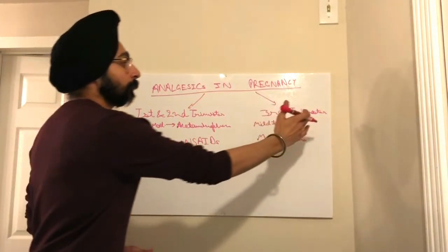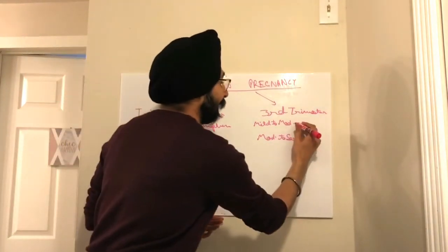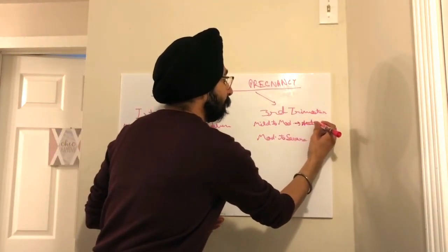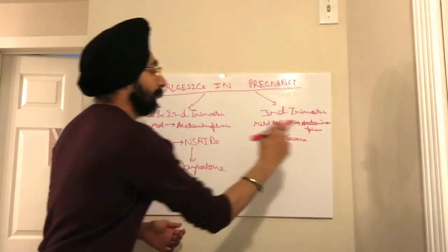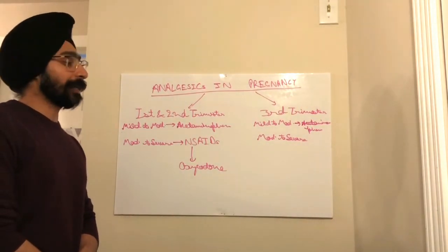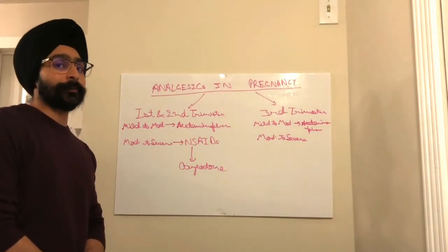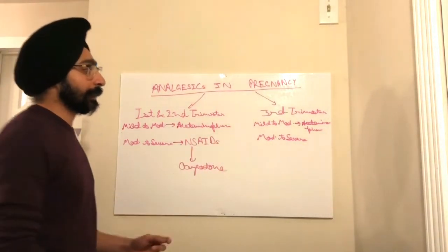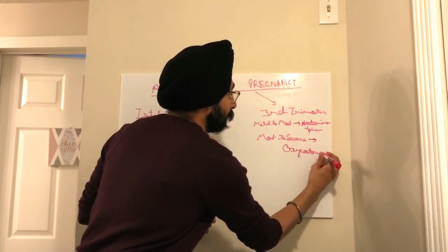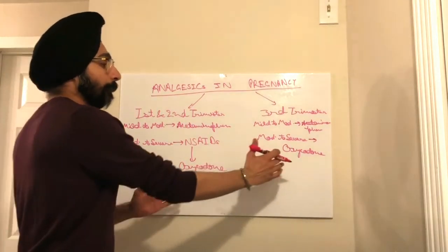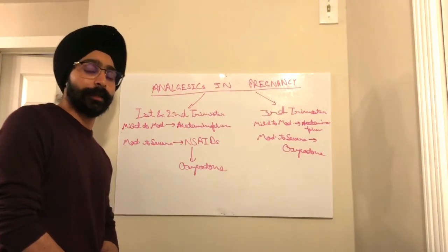Now let's move on to third trimester. So if the lady has mild to moderate pain, in that case the first choice is acetaminophen. In moderate to severe pain, as you remember, NSAIDs were contraindicated, if you remember it from the absolute contraindication list. So in this case, the first choice is oxycodone. So guys, always remember these tables because these will help you in solving the prescriptions that you are given in the ACJ exam.